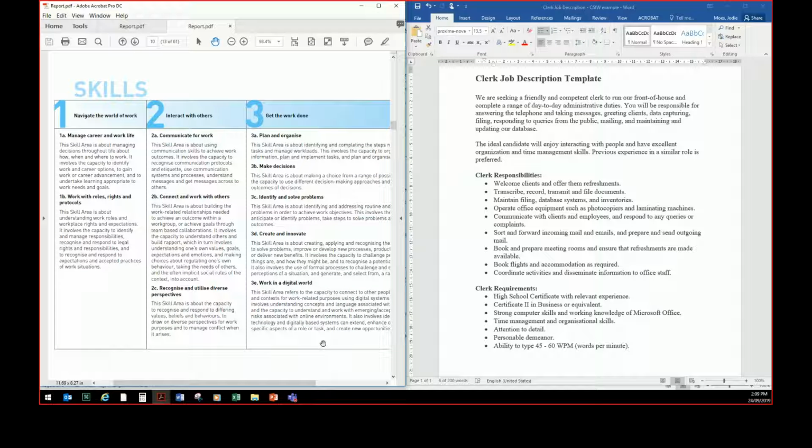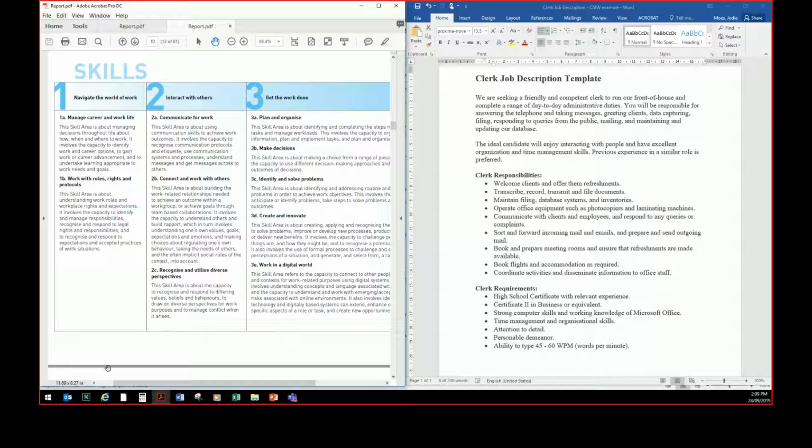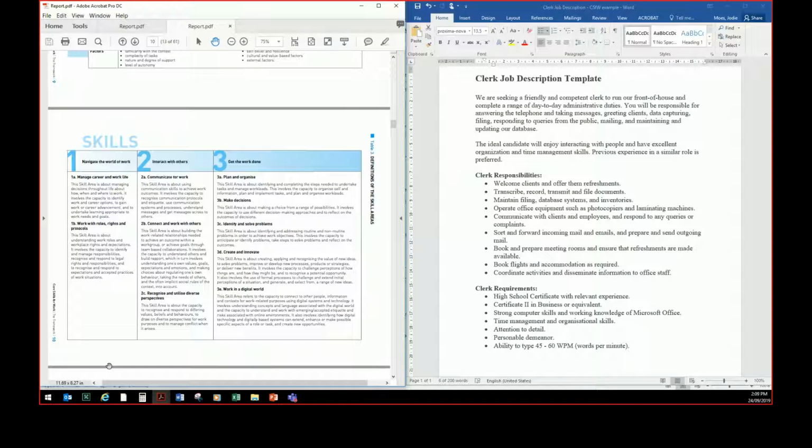Now, what I'd like you to do is pause the recording now, and go in and have a look at the different skill areas. I can make that a tad bit smaller for you, although that might make it difficult for you to read. I apologise. And I would like you to go through the job description and highlight some of these things that might align to some of the skill areas.